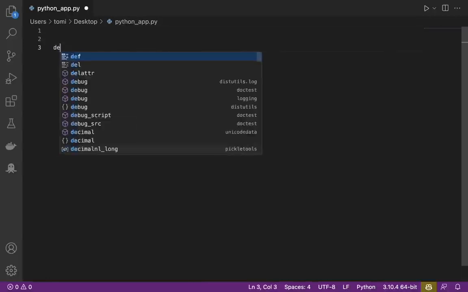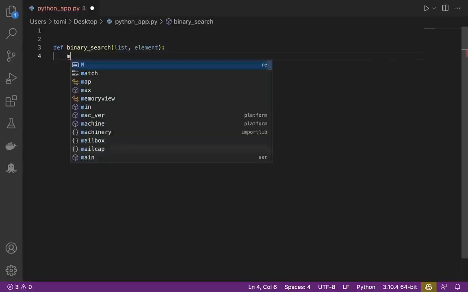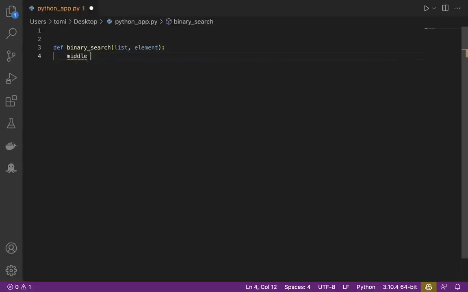So the first thing we want to do is just to have a function, so binary search function. This binary search function, as I said, is going to take list, and let's say element. We can say target, we can say element, anything we want to say. And in here, what we want to do is to say middle equals to 0.